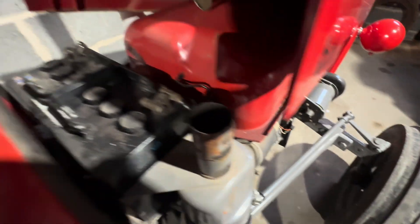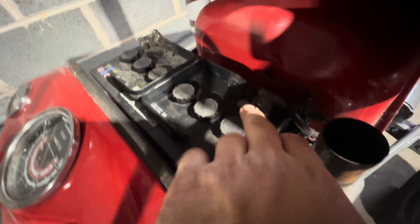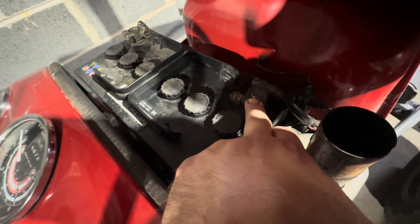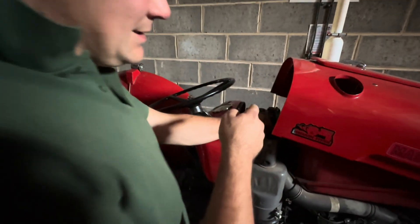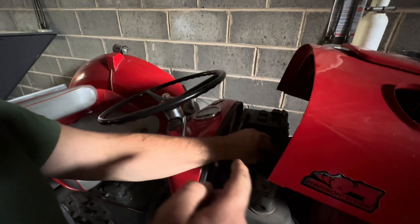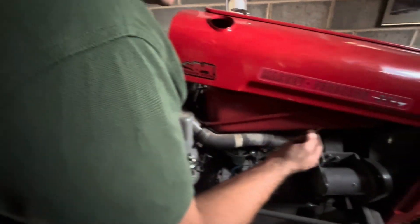So we've got the two wires off and the battery connected. I'm going to take a wire from the negative side of the battery — I've just turned the light off so hopefully you can see better — and connect my wire to the negative side of the battery, then go down to the field terminal with this same piece of wire.